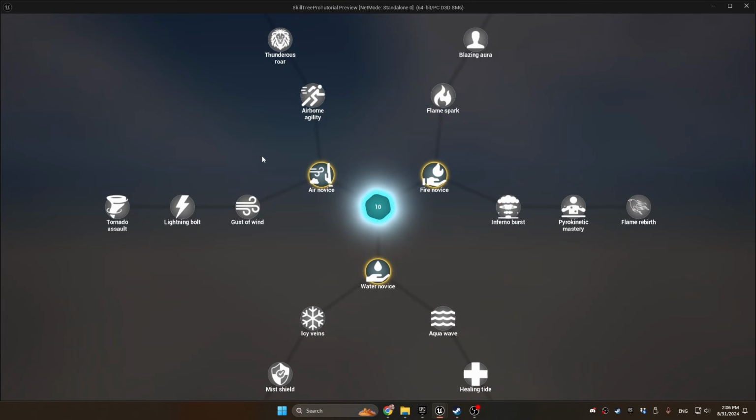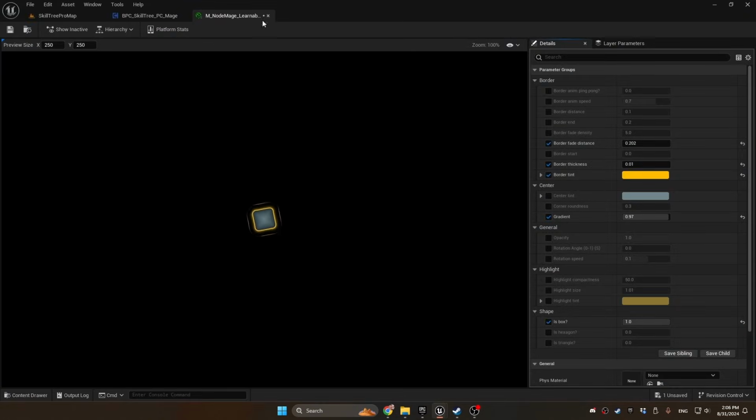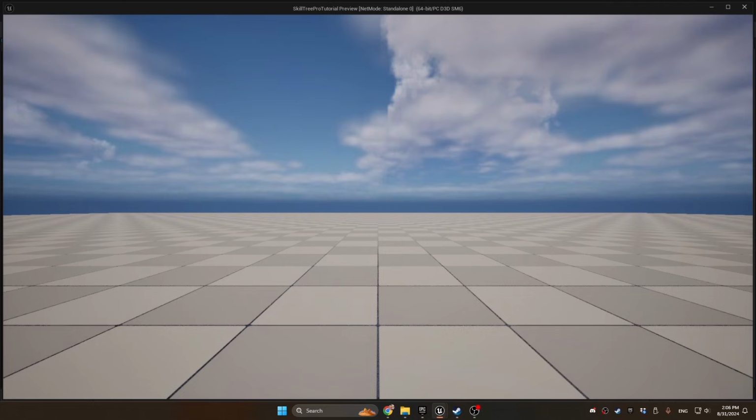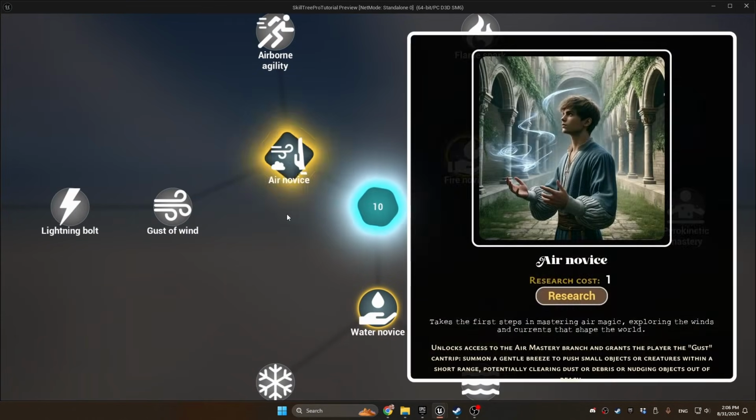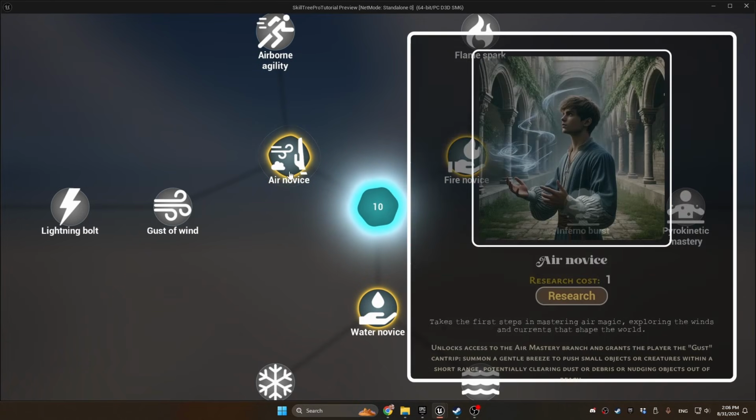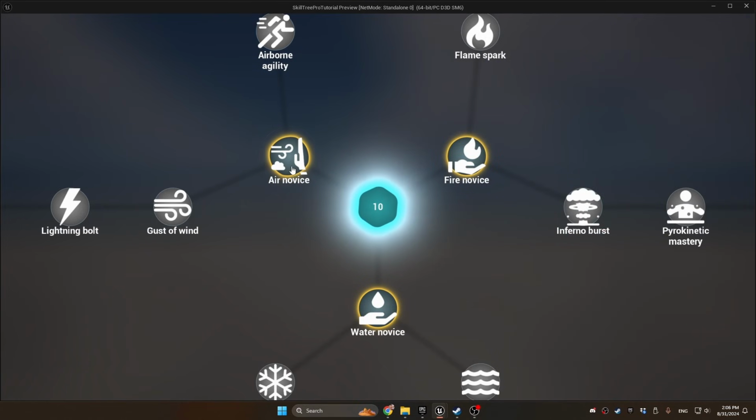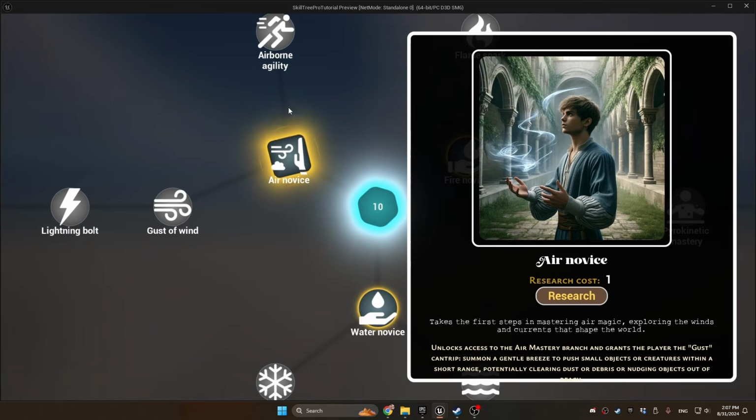So that works too. The really exciting thing about this way of doing things is that all the animations are emergent, so you don't need to design or program any of them. The traditional way of doing this is to create widget animations, which are incredibly rigid and limited. But with a system like this, let's say I want to change the learnable selected state, I'll reduce the highlight compactness so it kind of has this glow to it as soon as you select it. Now you can just see the glow pop in and out. So the animation is just emergent. It just happens and all I have to do is change a slider.